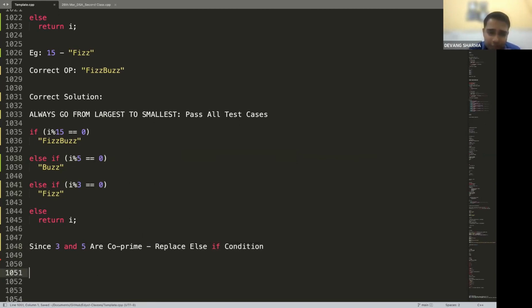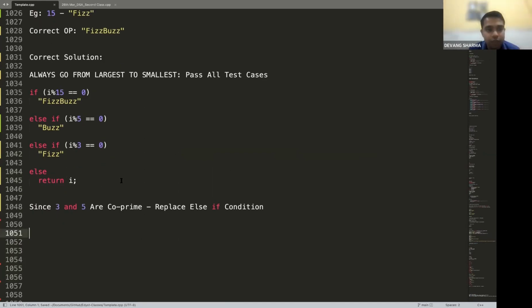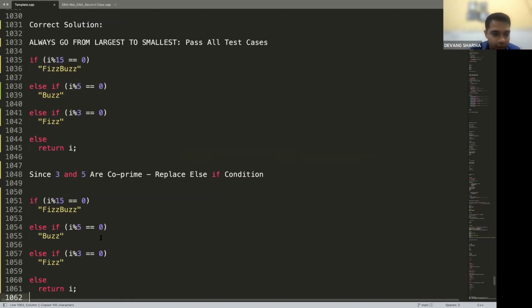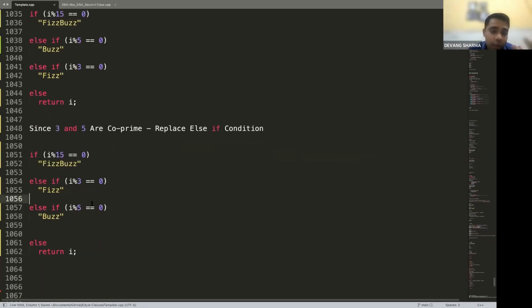But if I change this variation to 2, 4, 6, then you cannot write it like this. This is correct, and this is also correct, only because 3 and 5 are co-prime. So you can use 15, 3, 5. It is not a decreasing order, but still you can use it.